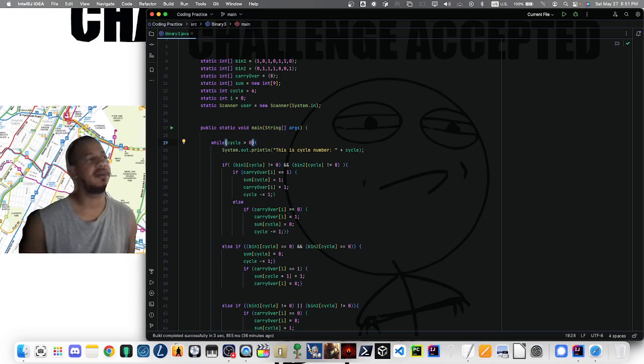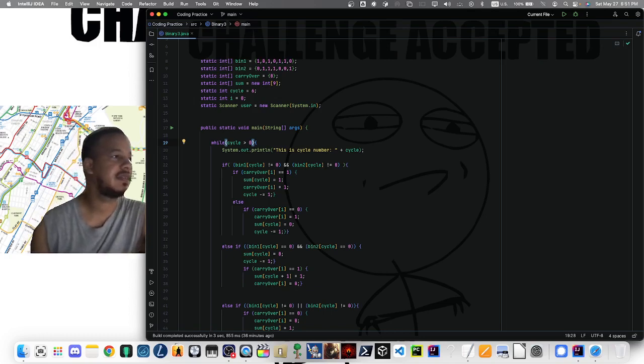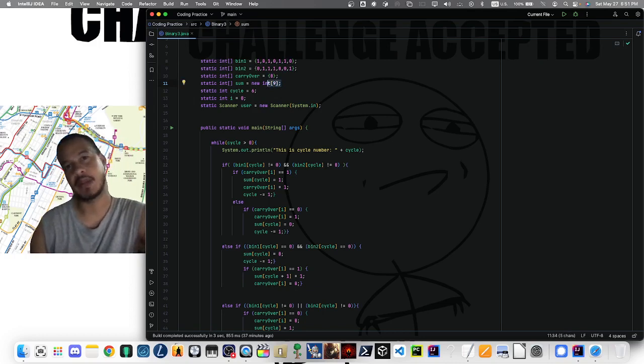Because if I start, I think I got to add another cycle. Because if I start at 6, which is the last index of the two binary numbers, then this right here, sum, is going to be out of bounds at one point.